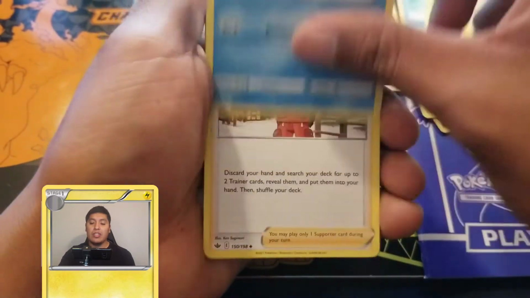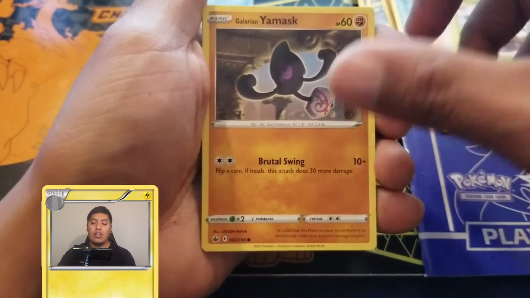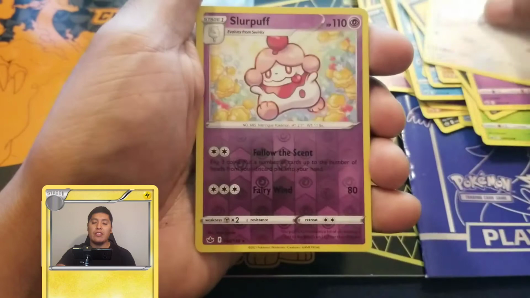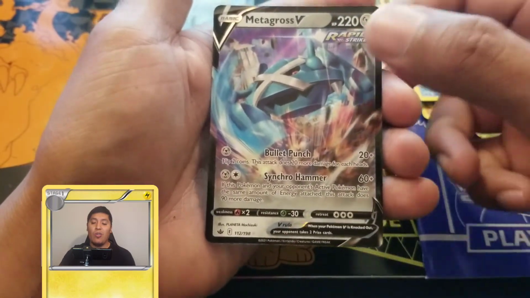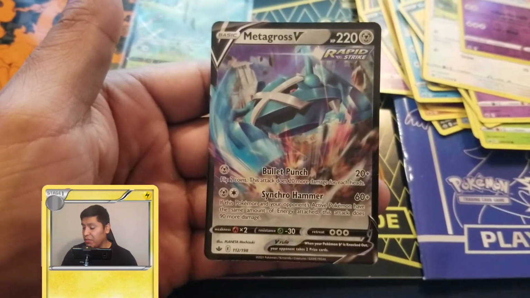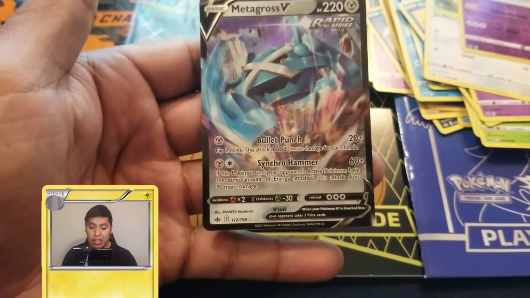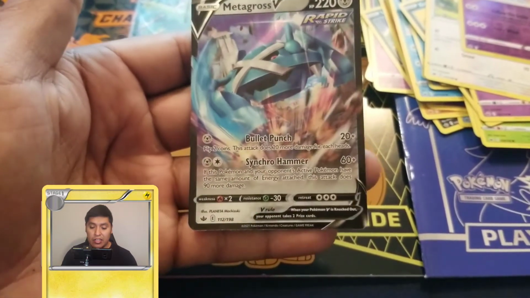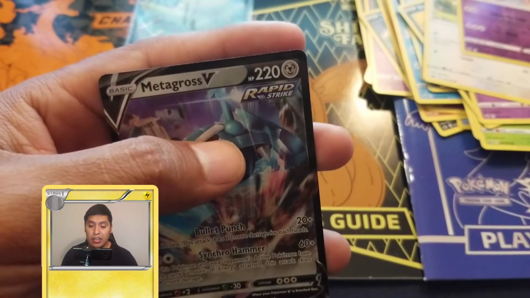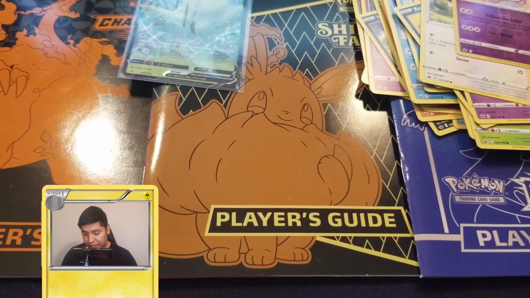Lightning Energy, Drizzly, Peony, Caitlyn, Snover, Galarian Yamask, Koffing, Shuppet, Squovet, Reverse Slurpuff, and Metagross V. That is awesome. This is another one of my favorite Pokemon. Very cool. Centering is pretty good. As you guys can see where my pinky's at, there's still like a silver line. And that's basically where the blade is cutting. And at the top, there's still whitening. Yeah, the blade is not cutting it clean.